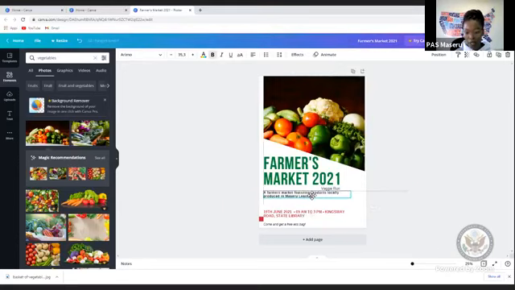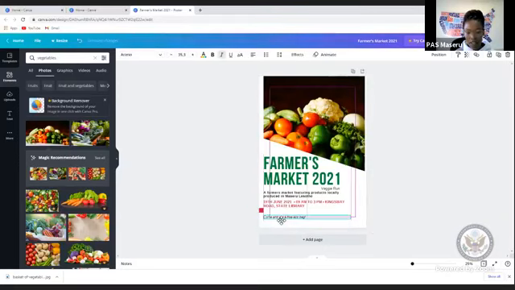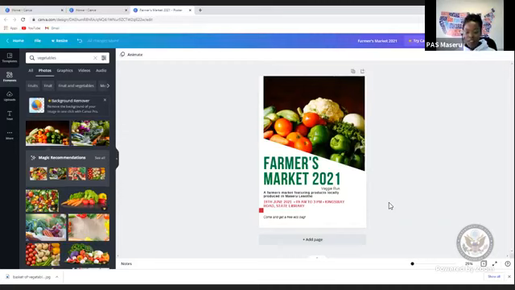So I want to move that up a little bit and make good use of space. And I can do that by ungrouping the different elements that were grouped together in the template. And there we go. So we will move on to our newsletter. I mean, this is not the nicest poster, but I think you get the general sense of how you can take a template and change the different elements that you see in the template in order to input your own information so that the poster is appealing to the audience that you are trying to reach.